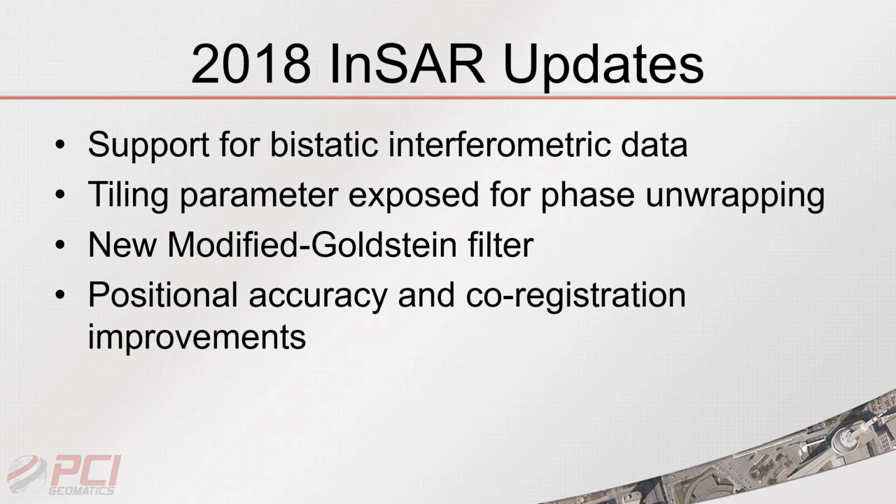Another key thing that we've added is we've exposed some parameters for the phase unwrapping, so tiling the data set, the interferograms, so that the phase unwrapping can be a little bit more efficient. We have some filtering on the interferograms, once again, to make the phase unwrapping more efficient. We have a new algorithm known as the modified Goldstein filter. And we keep improving the positional registration part of our InSAR workflow. So that's quite useful for InSAR, but also for things like coherent change detection or anything where you're trying to compare radar images over time.